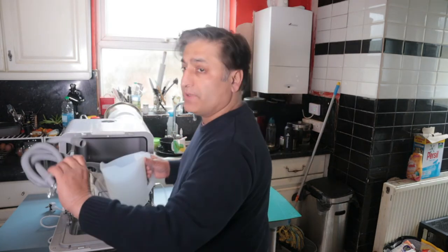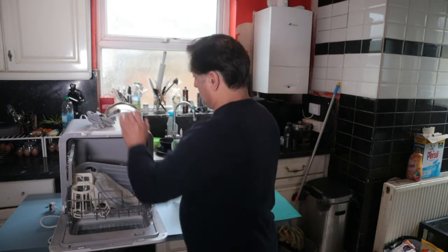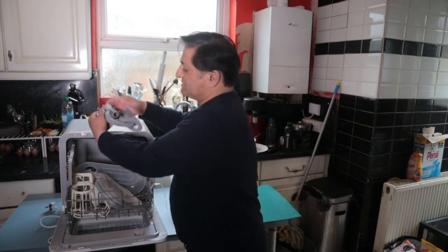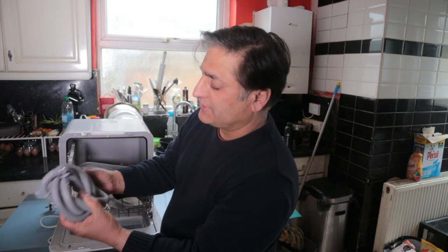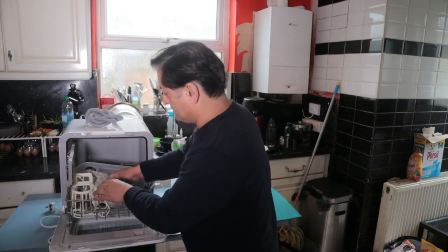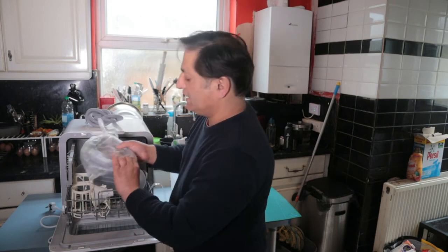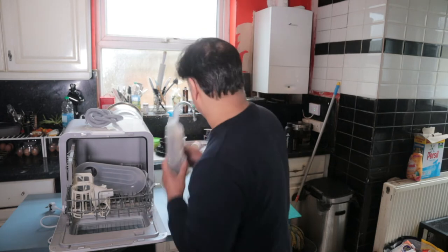Okay, so this pipe over here is going to go at the back and I'll install that shortly. That is for the wastage, and this over here will connect to your sink over there, so you don't have this pipe with the wastage going all over the place. And this over here is if you do want it plumbed in, which I'm not going to do. Okay, so I don't need to do that.